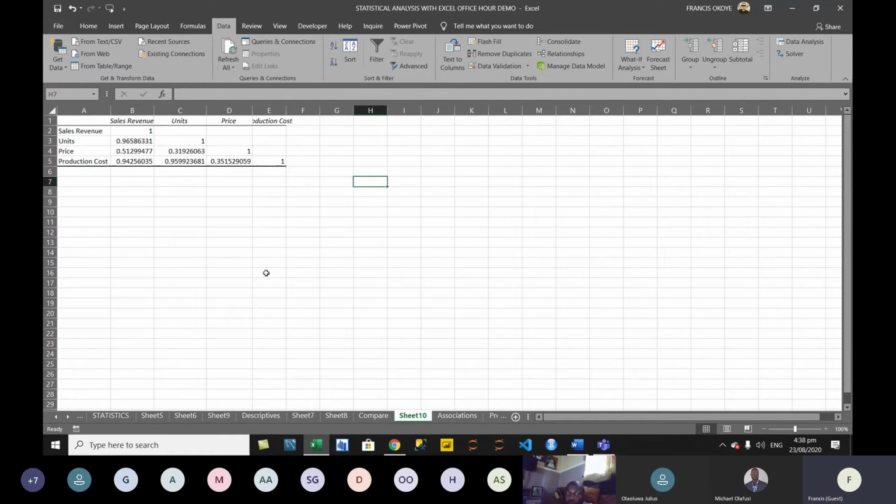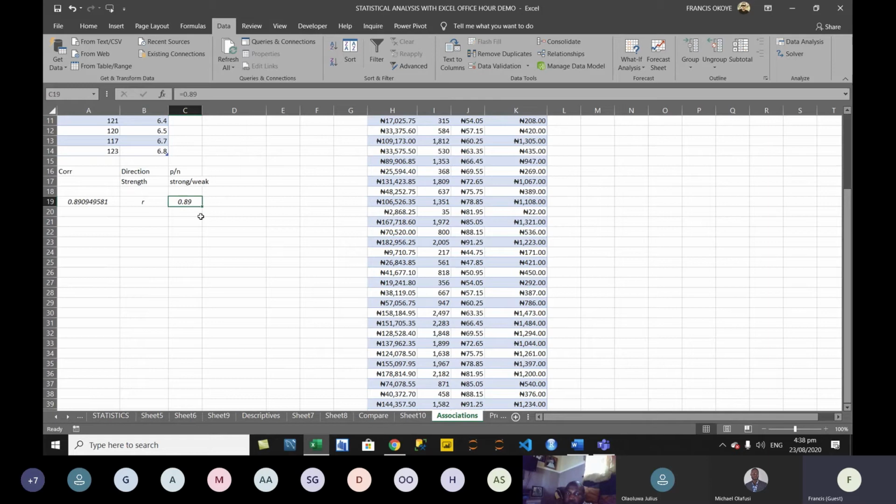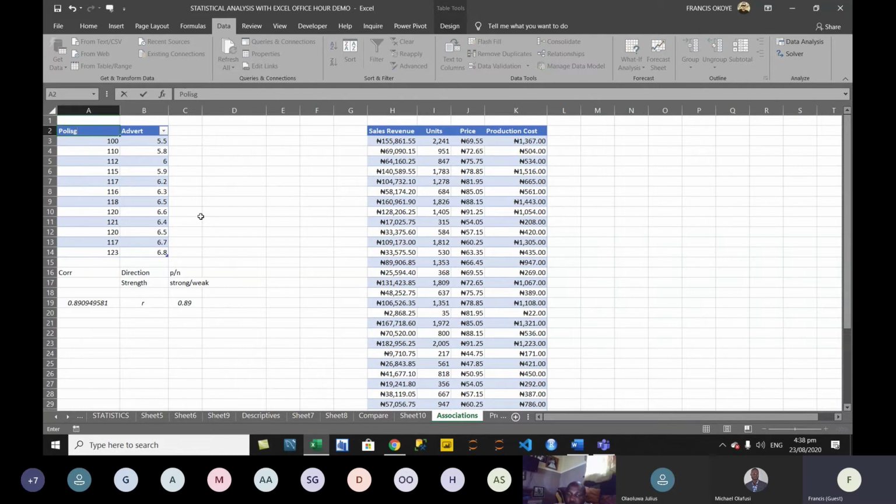Now, but the challenge is with correlation. So for example, we have a strong positive correlation. Assuming these two variables were the price of polish and the price of fish. And I see the relationship is strong, but in reality, do they have any relationship? So this kind of relationship is what they refer to as a spurious correlation, which means it doesn't make sense. It's just by chance that they are highly correlated, but in reality, they are not correlated.